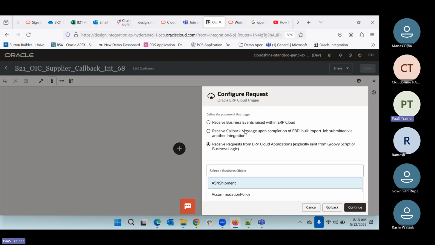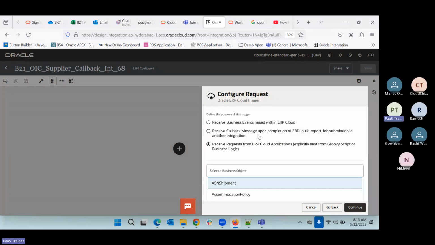If you see here, we have three events: receive business events, receive callback message upon completion of FBDI bulk import job submitted via another integration, and receive request from ERP Cloud application explicitly sent. The one we need is the callback, which means when another integration completes that import job, this one will start.